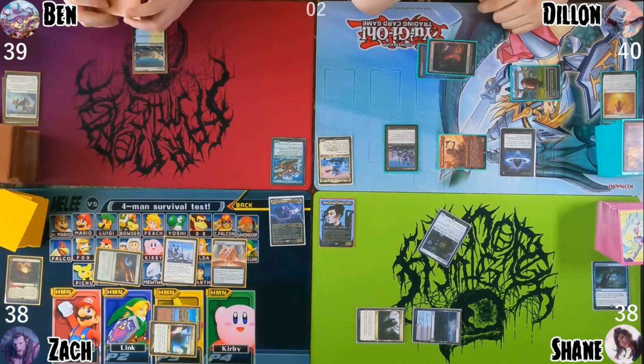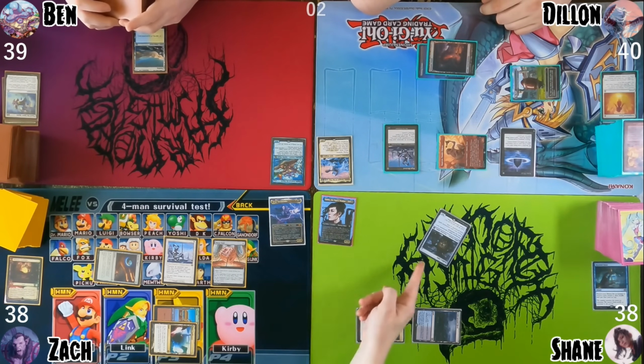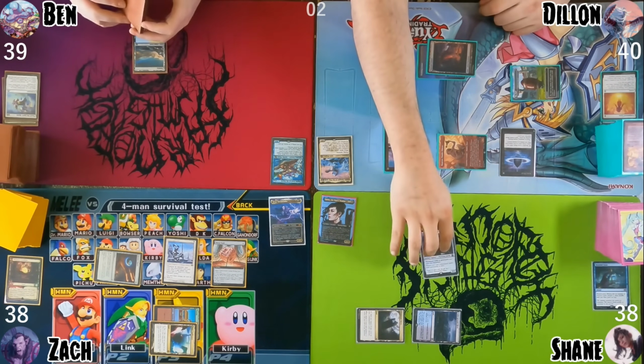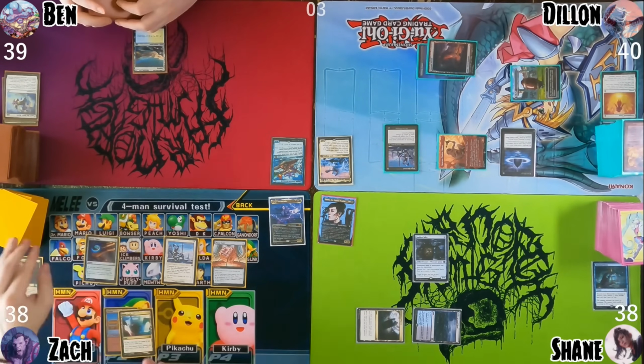Dylan's sad. Wah, wah, wah. I mean, if it makes you feel better, that's probably not sticking around. This is probably going to return it to the hand on Shane's turn, only for him to just replay it. Okie dokie. That's going to be the turn. Alright, untap. Hope you draw.